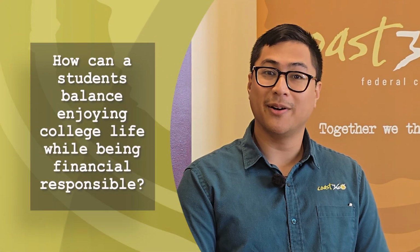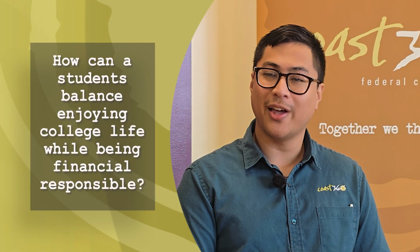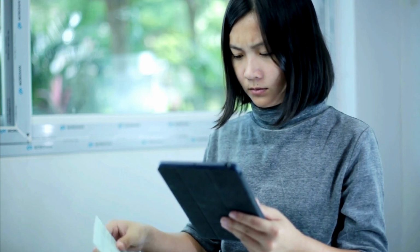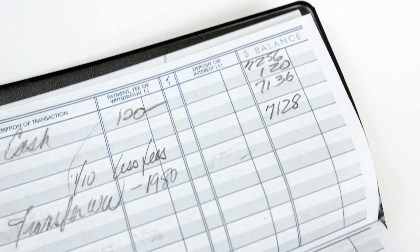Okay, so how can collegians have a good time in college but still be fiscally responsible? Well, you can do a lot of things without spending money. When it comes to college, you're there to learn. It's encouraged to have fun during your college years, but you want to be able to focus on school rather than focus on the party life. So definitely budgeting for the party time is a good strategy, so the fun times don't overtake your financial responsibilities.